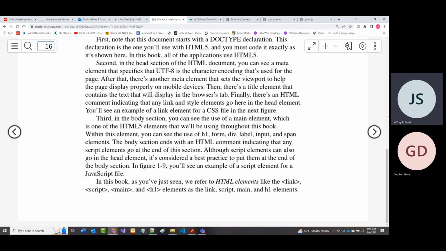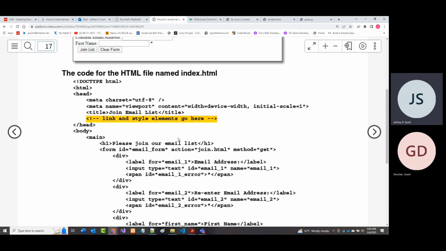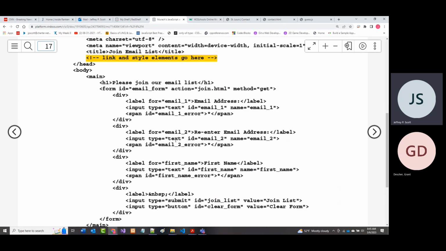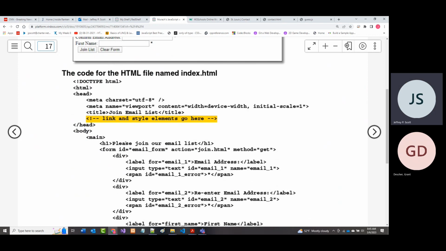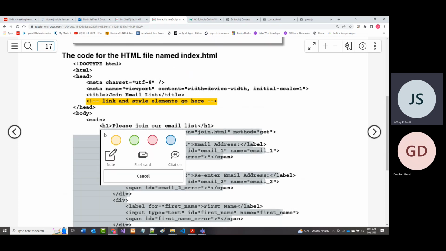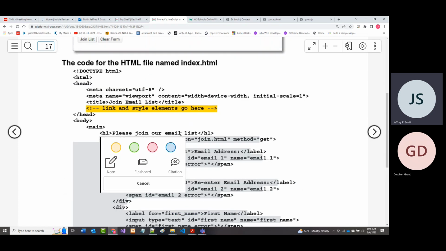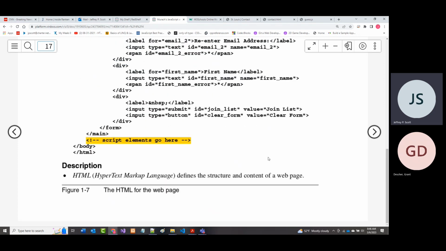So they talk HTML here. All right, but I'm hoping that there's nothing in here that people don't understand. Again, you can take a look at it if you need to, but it's a form. It starts right here and it goes all the way down to right here. And that pretty much is the heart and soul of this program. Other than that, meta tags, etc., nothing new in here. So I don't want to go over that at all.